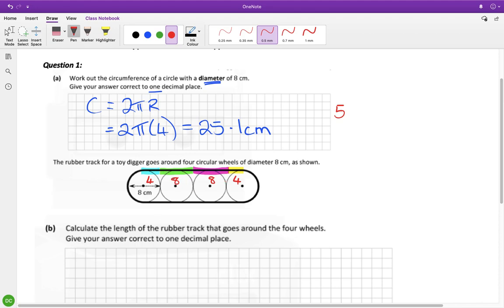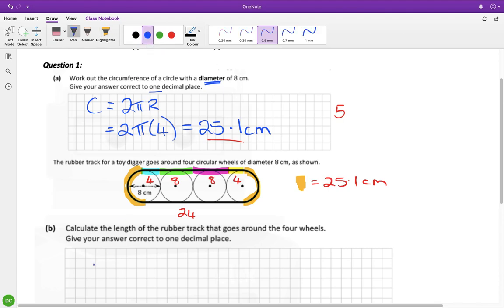So that's 4 plus 8 plus 8 plus 4, which is 24. And then you're going to have 24 down here. And then this bit that goes around the side is going to be half the circumference, and then this is going to be the other half. So if you put the 2 orange bits together, it's 1 full circle, which we know is 25.1 centimetres.